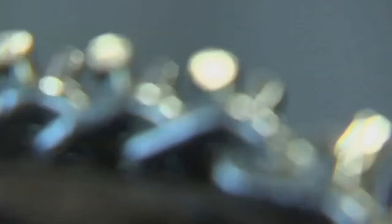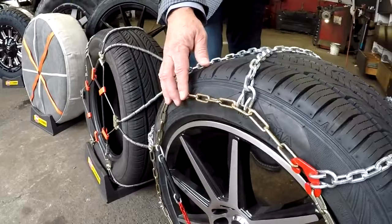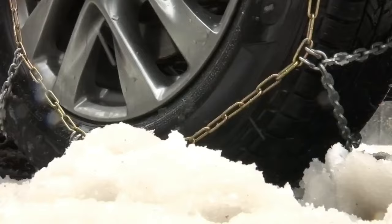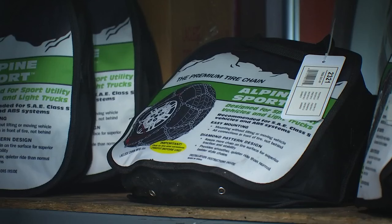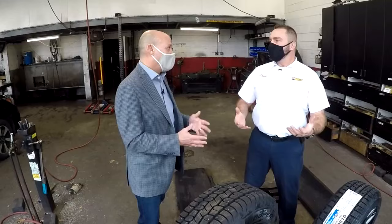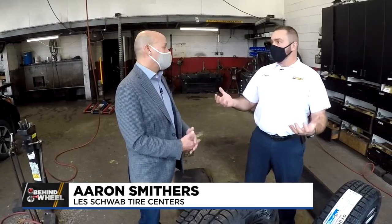Speaking of chains, let's take a look. Here are the chains that strike fear in many drivers' hearts — not so easy to manage for some people. Frozen fingers out in the slush and rain and snow, not much fun. But better traction than a studded tire — they'll definitely dig you through that deep slush and deep snow way better than a winter tire would do by itself. And if you buy your chains at Les Schwab but end up not using them, you can return them for a full refund, even if you've done a practice installation — as long as they're installed in a dry area, put back in the bag clean and dry, that's not a problem at all.